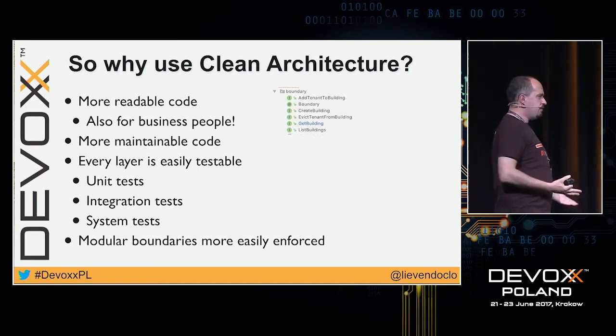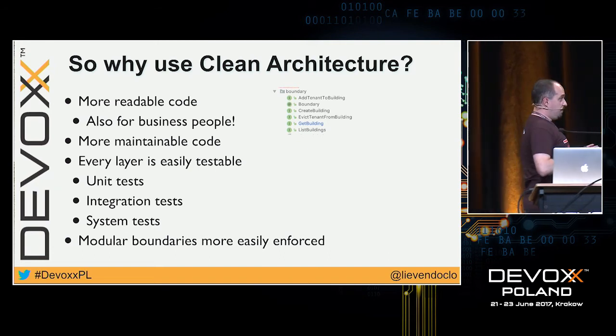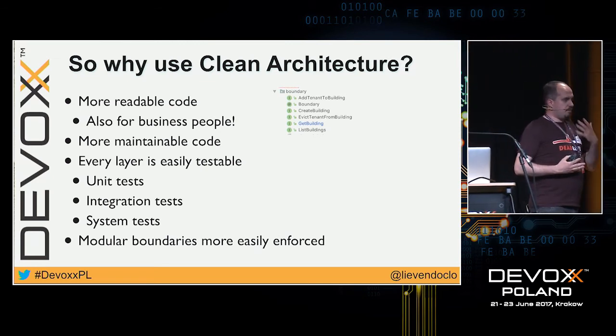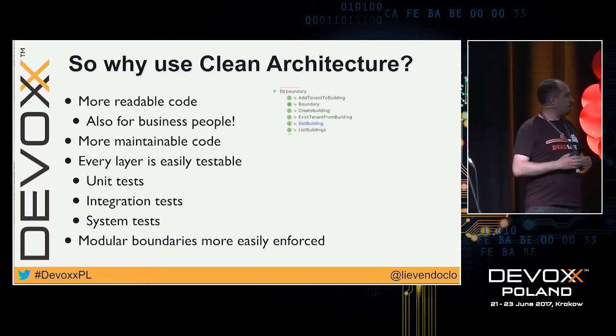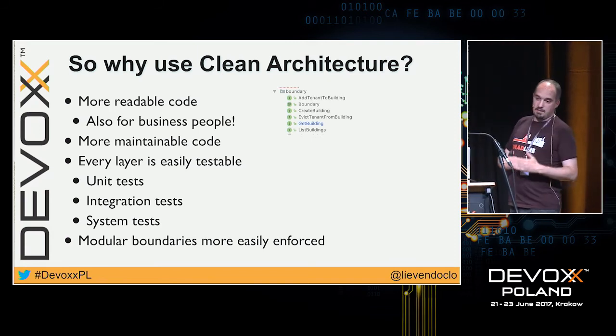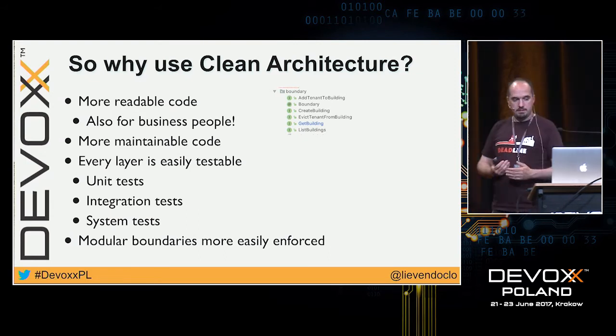Each and every layer is nicely isolated, and therefore also easily testable. You can just pick a simple use case and test it, and then you can expand that. So you can use a single layer test, and then it's probably a unit test. You can mock out any of your dependencies.